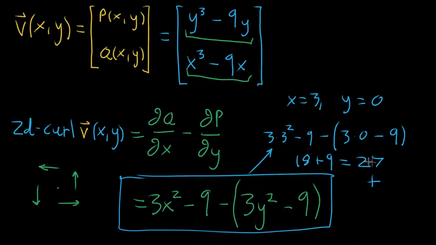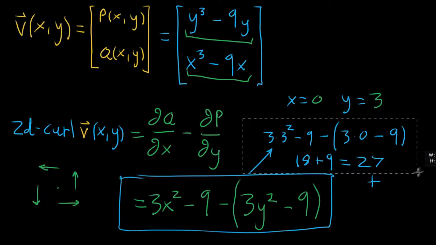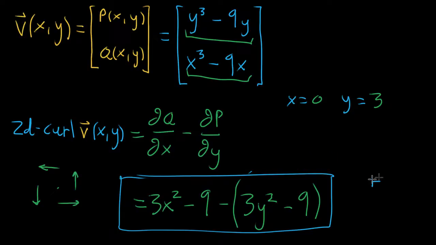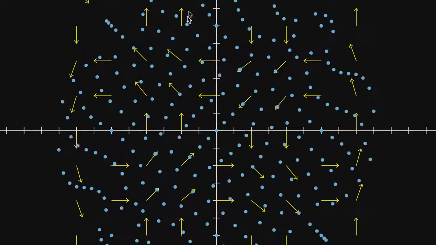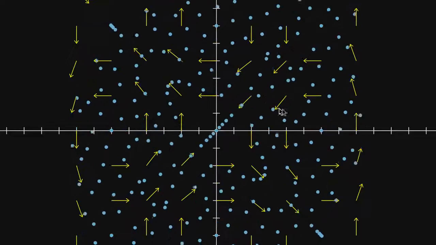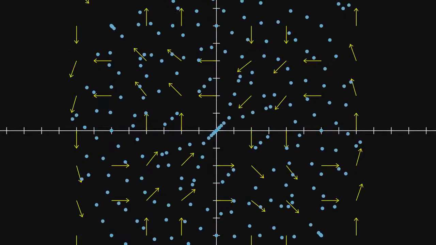Whereas, let's say that we did all of this, but instead of x equals 3 and y equals 0, we looked at x is equal to 0 and y is equal to 3. Okay? So x equals 0, y equals 3. Let's take a look at where that is. X is 0, and then y, the tick marks here are each 1/2. So y equals 3 is right here. It's in that clockwise rotation area. So if I play this, we've got the clockwise rotation. We're expecting a negative value. And let's see if that's what we get.